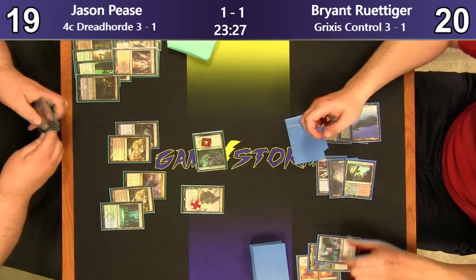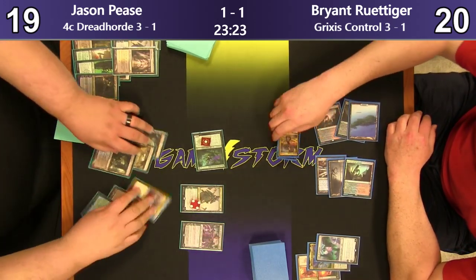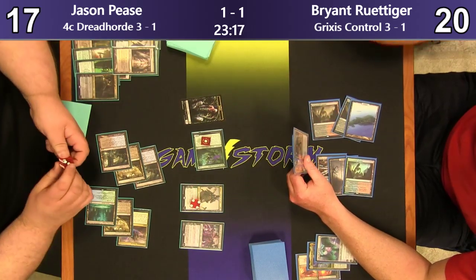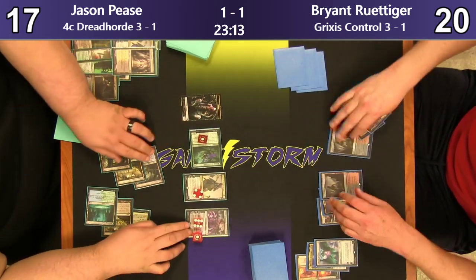Kills Ugin. Yep, and now he's going to slam Liliana. Get it. Yeah, because that was a water grave he played, so you took the damage down. Okay, I got it. Oh, man. This is brutal.